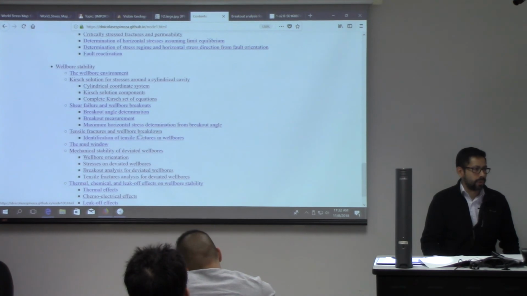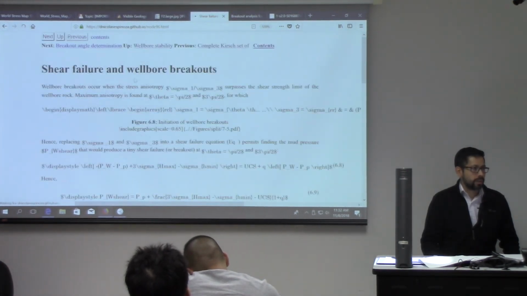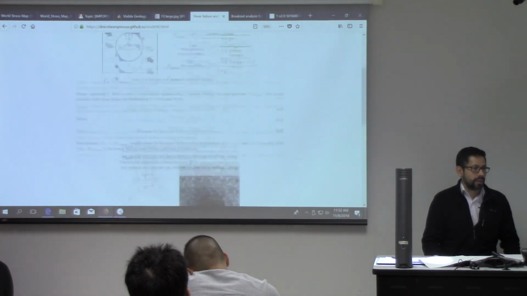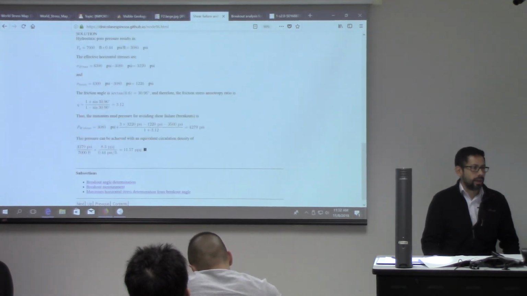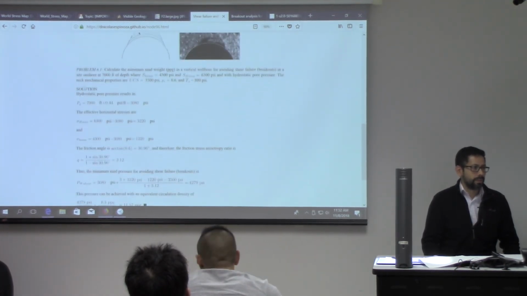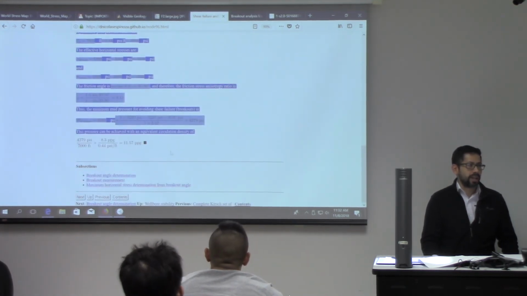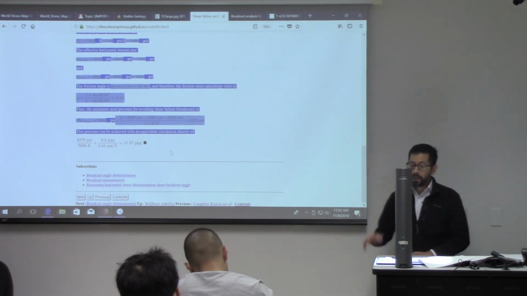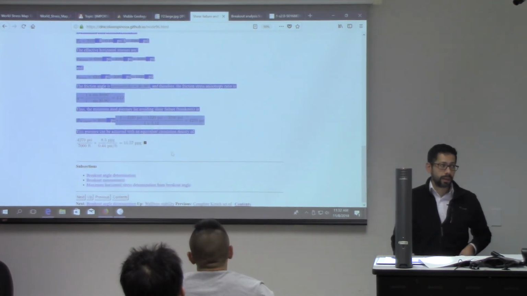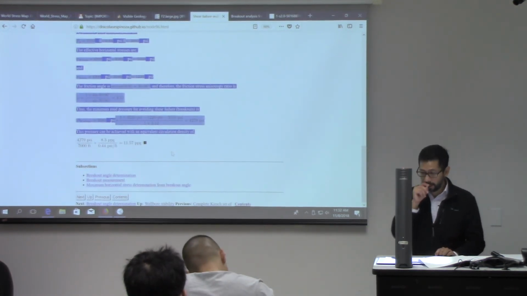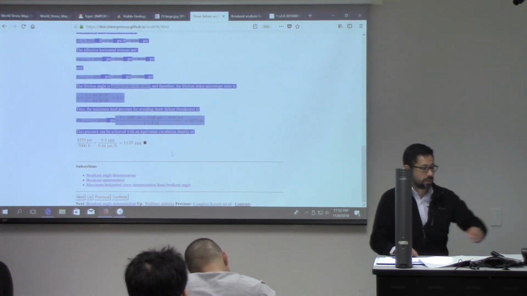So, for example, let's see, shear failure. So you have the equations there, and here you have an example problem worked out from scratch. Okay. So I'm not showing this in the homework solution, but you can see that in the notes. So let me come back.